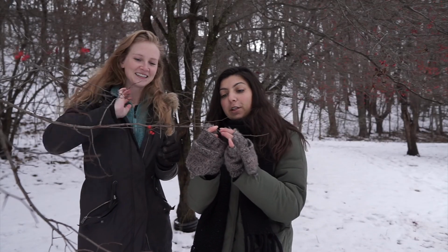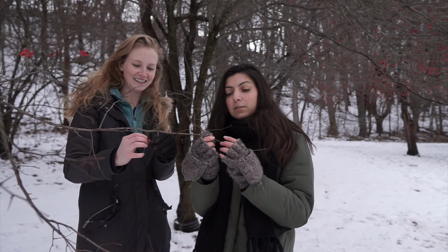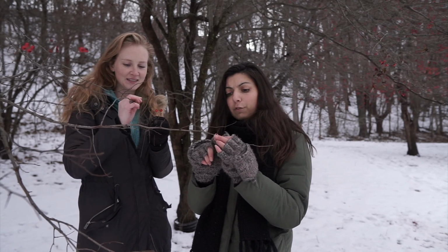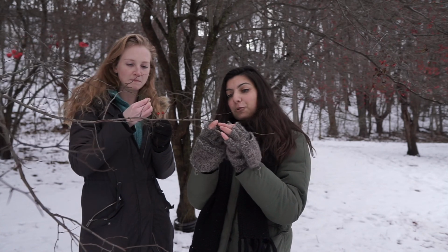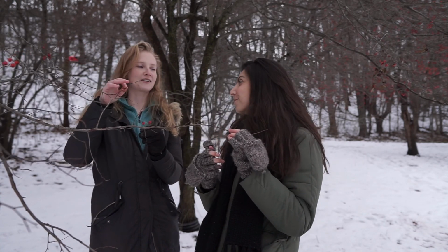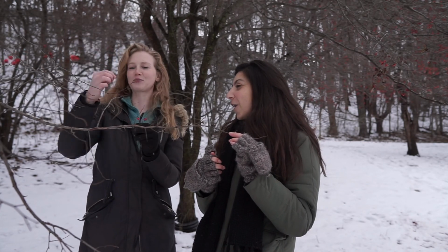The hawthorn thorns have been used in the past from early settlers and Native Americans, especially in our area here in Western New York, for fishing hooks and sewing needles. And you can just think about how useful this could be because they're so sturdy. I picture this as being in Sleeping Beauty, when the prince is trying to get to Sleeping Beauty, and there's all of the thorny bushes.